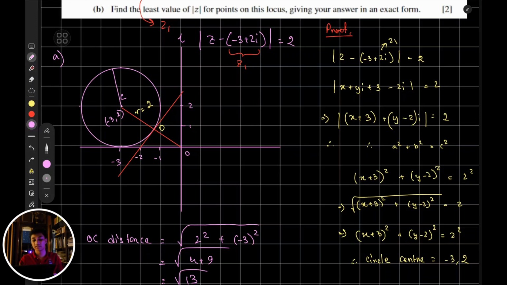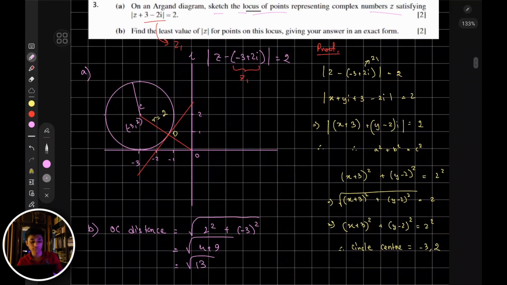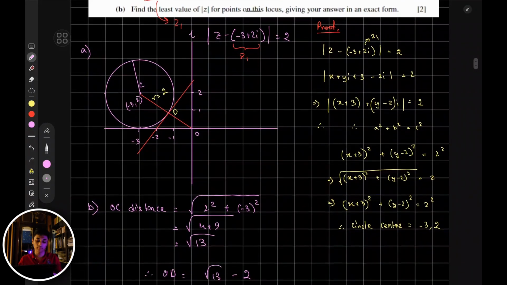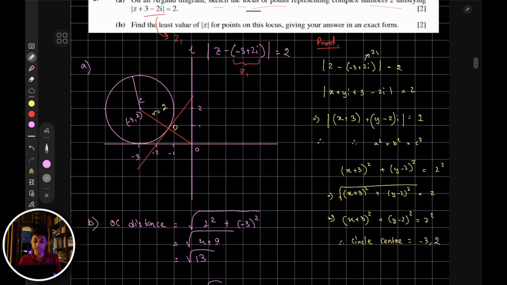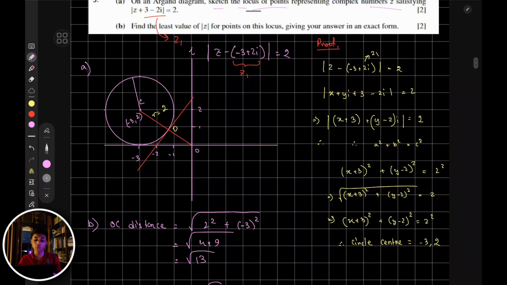And this is almost always going to be the case. If the circle was over here, the least would be, draw a tangent. Draw a tangent, right? And next, from the center to over here, draw another line. You know this point is the point which makes the least distance from origin. This is always going to be the case, right? So if you know that, let's attempt. You need to find out mod z, meaning the least distance. So they don't want to find the complex number itself, they want to find the distance only.